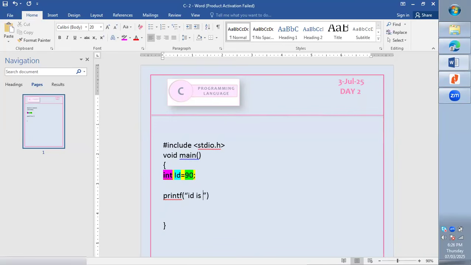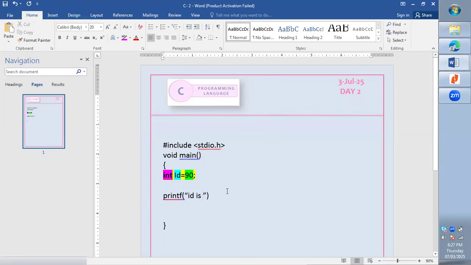Our data type is integer, and we want to combine this integer within this text. ID is text. Whatever we write within double quotations is text type data. In that, if you want to combine some other data type, you should mention that type. Wherever you want to write that type of data, you need to mention its format.